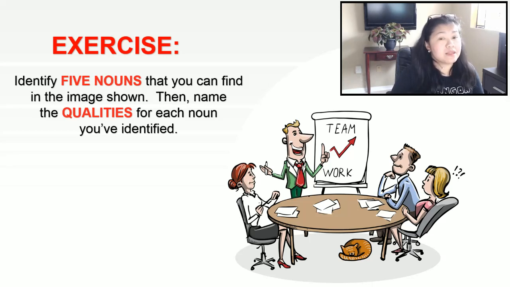And then name the qualities for each noun that you have identified. You can do this in your spare time after this lesson, or you can invite a partner so you can discuss what you have done so far, and it will really help you to move forward and discuss whatever you can in this image below or in front of you.